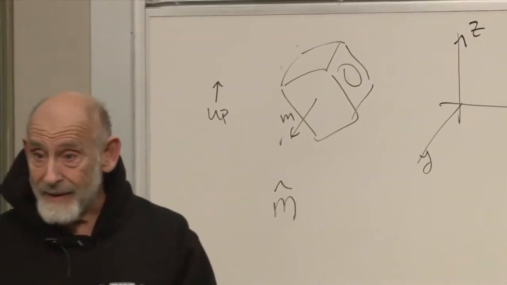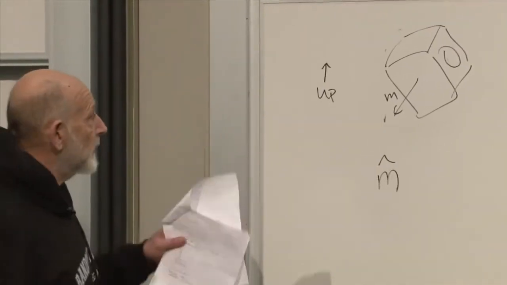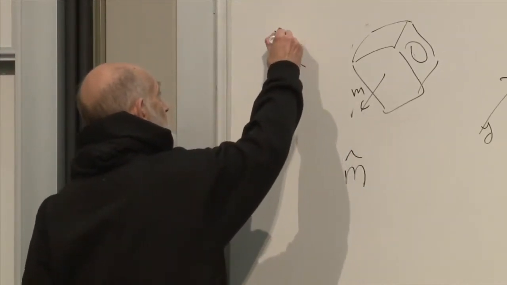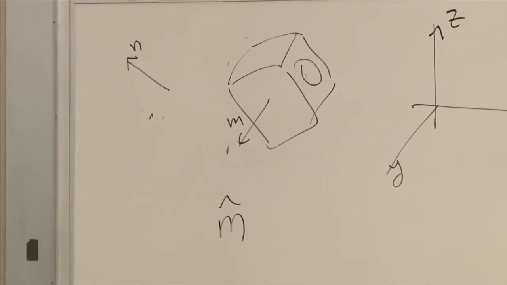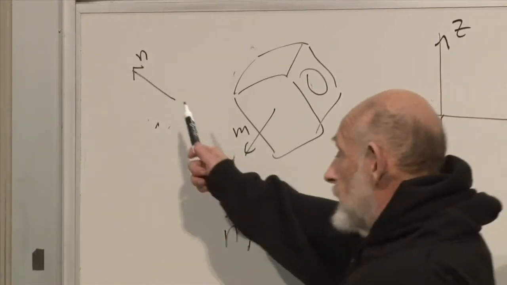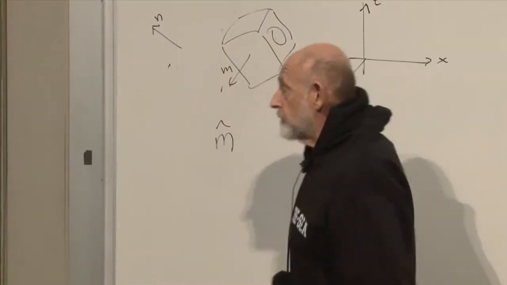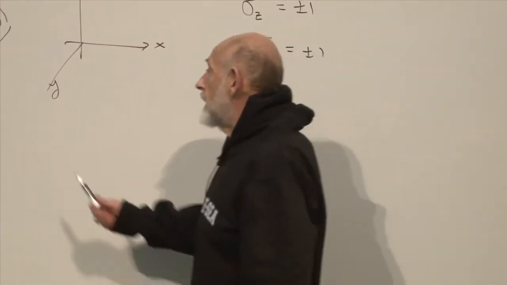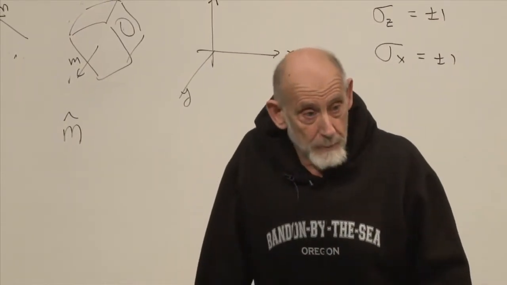We start with the spin. Let's start with the spin previously having been oriented or prepared along a different axis, the n axis. How do we do that? Well, I should have gone a little slower. We start with the detector along the n-axis. Do an experiment and discover that along the n-axis, the spin comes up +1. Then we rotate the apparatus into the m direction, and we do another experiment on the same spin.